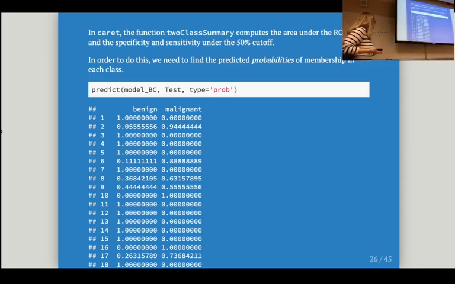In order to construct these, we do need to have the probabilities that are predicted for each class. We can do that using the predict function. We can actually do this for any classifier, not just K nearest neighbors, by adding an additional argument that says type equals prob for probability. So what gets returned is the probability of a benign tumor compared to the probability of a malignant tumor.